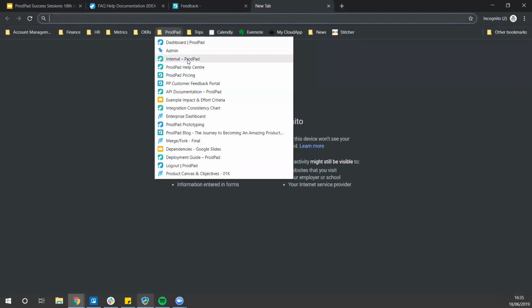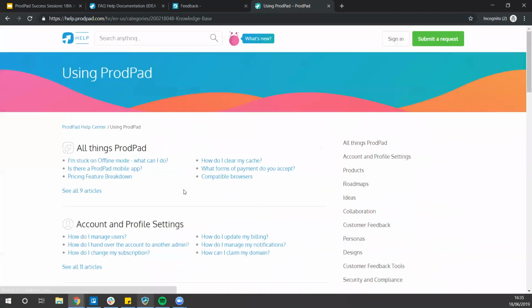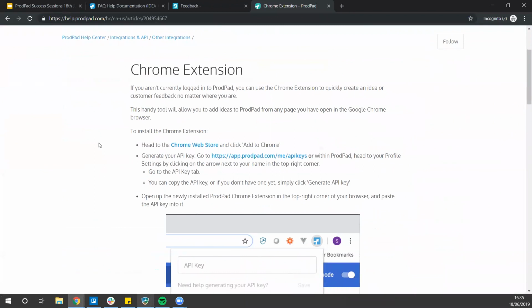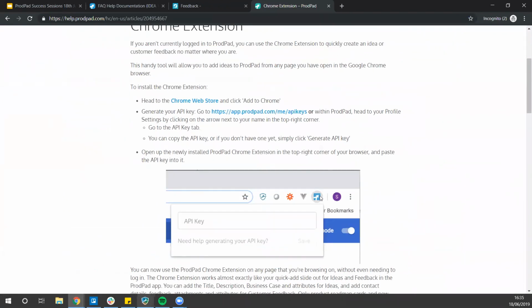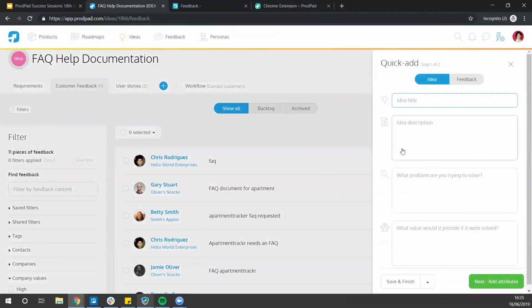Yeah. So Emma's going to show it. Unfortunately, I can't because I'm on incognito. Oh, you're in incognito mode, but I can show you in the help center where it is. So let me just find it, and then it's very easy to find in our help center, and you can easily then just grab it from the web store. And like you can see here, in this example, it basically sits on your browser, so it's like the quick add, but it's in your browser, and you can just quickly hit that button and get going with that. Yep, so it's super easy.